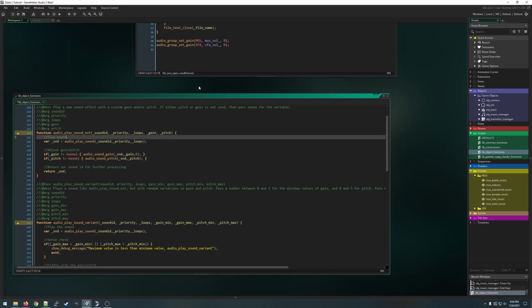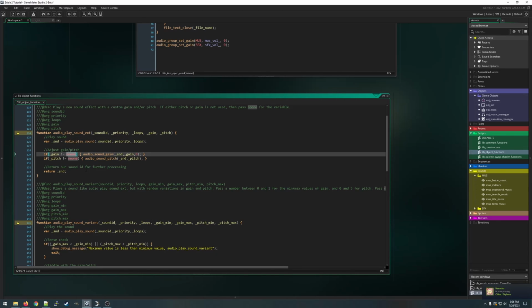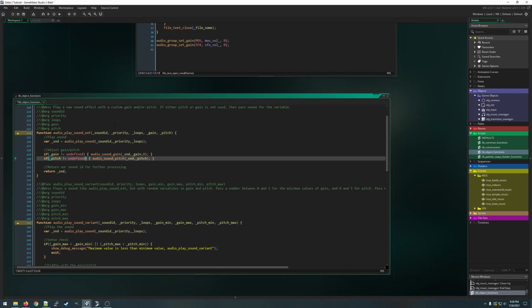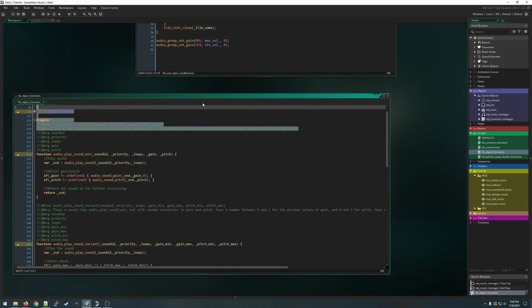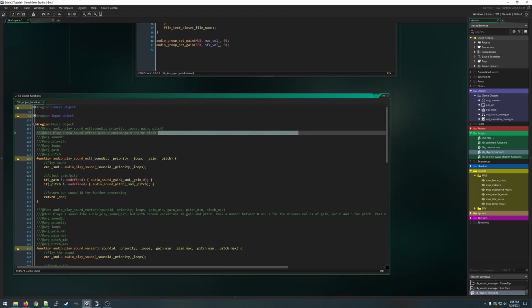So what I could do is set these to undefined. Change that to undefined because that's more proper. And now you don't even have to pass these at all.